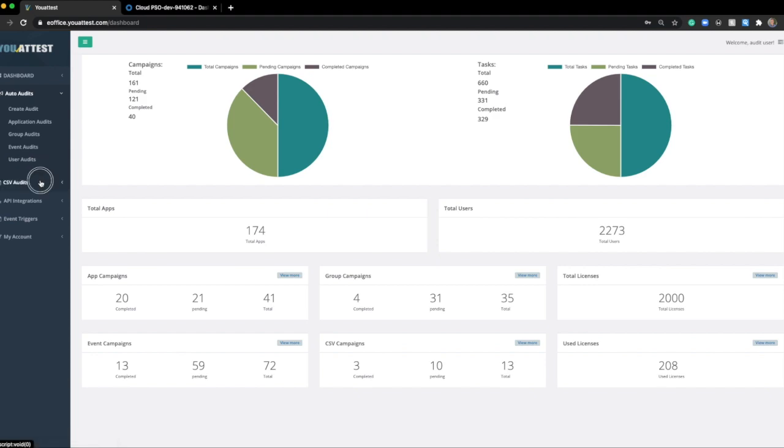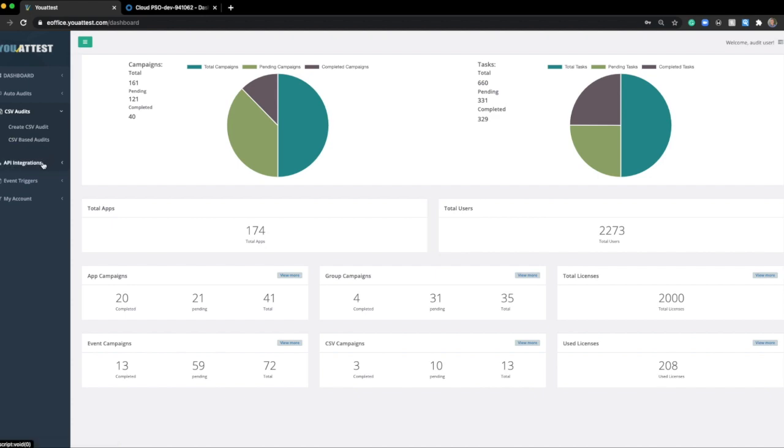Lastly, for our types of access reviews, we have a CSV-based audit. This is if you have information that is not in your Okta environment. What you could do, as long as you could export that group or application information into the form of a CSV, you could then upload it into YouAttest. From here, you could perform an access review just like you would in our other forms of audits. This doesn't have to be in any sort of template. You could have your own custom fields. You'll just map it to ours or enter in what works best for you.